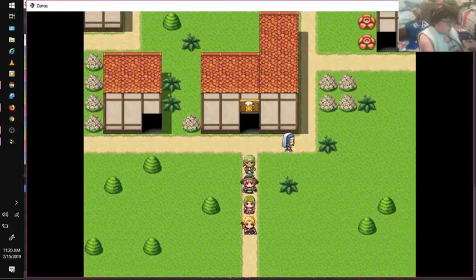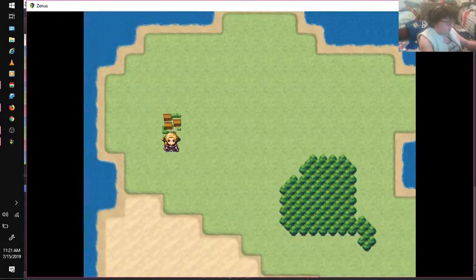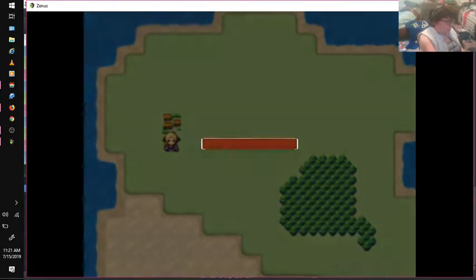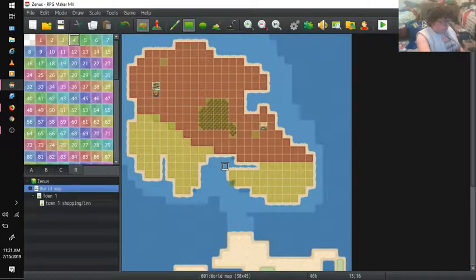So let's get out of here. Let's go save it. Okay. Now we got 50. We're going to say game end to title. And we're just going to shut it down.